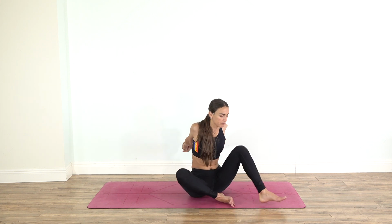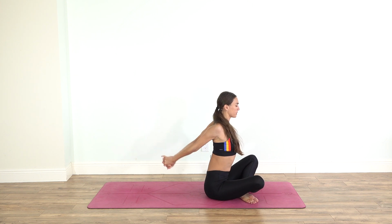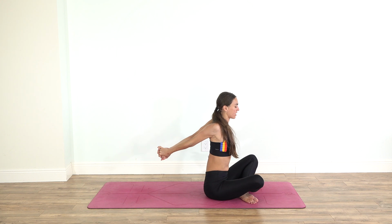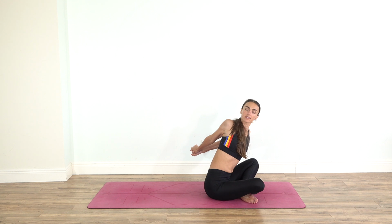And now send your palms to the lower back, interlace the fingers and close the base of the wrists. Circle the shoulders up, back and down, and lift the arms up and reach the knuckles to the back of the room. And pulse the palms up to the ceiling for 10. 1, 2, 3, 4, 5, 6, 7, 8. Breathe. 9, 10. Rotate the chest to the right and your arms to the left.